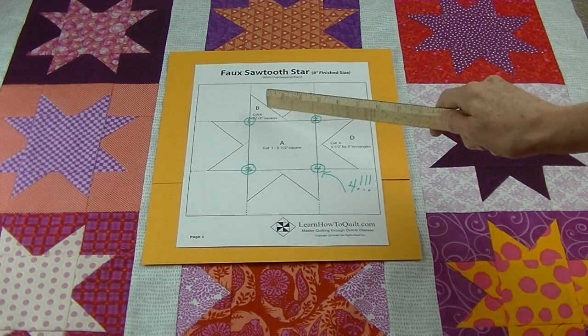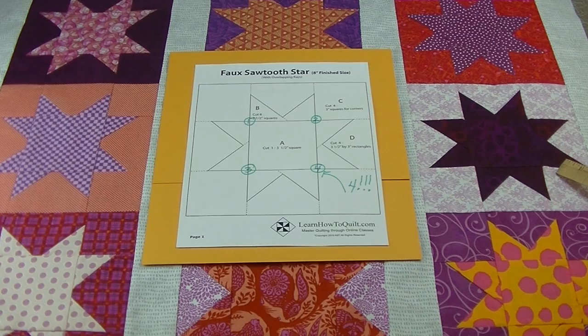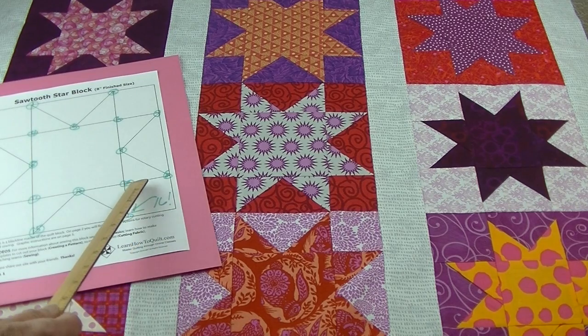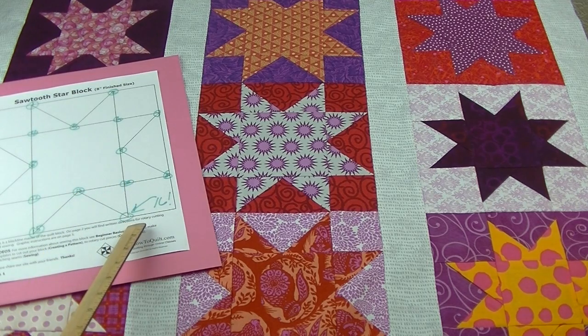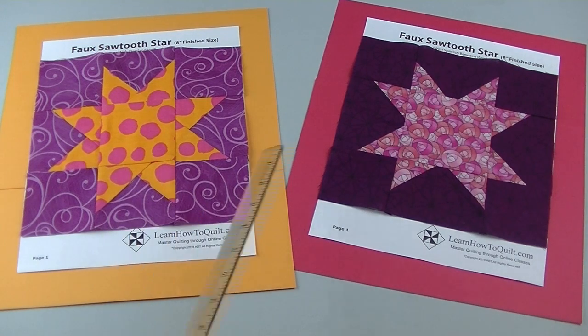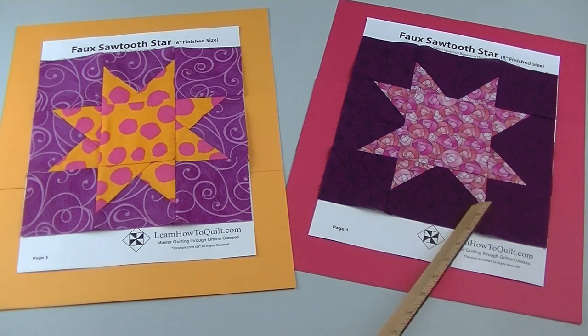You only have 4 intersections to match on this faux sawtooth star, unlike a traditional sawtooth star where you have 16 intersections and points to match. First, I'll go over how to make this star where the rays overlap. Then I'll give you directions for making this star with spaces between the rays.